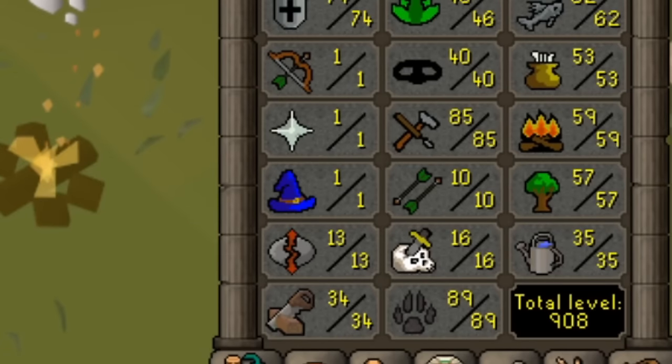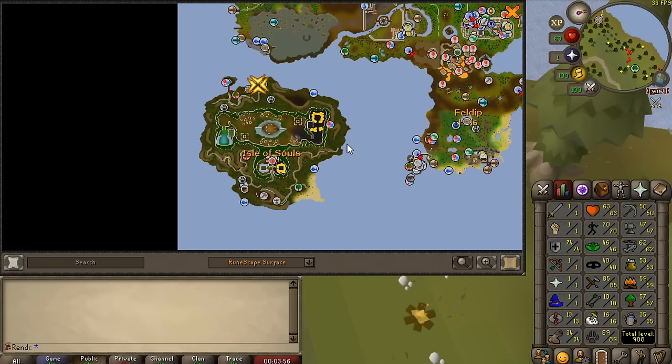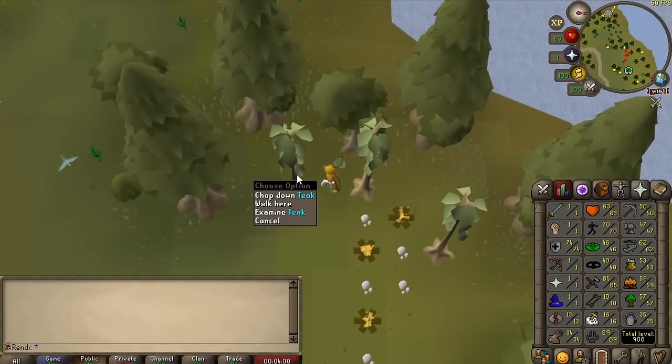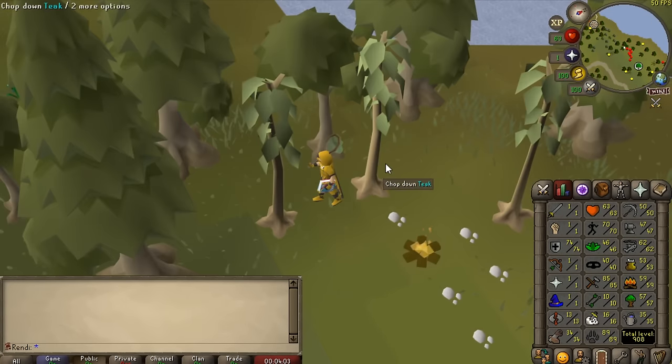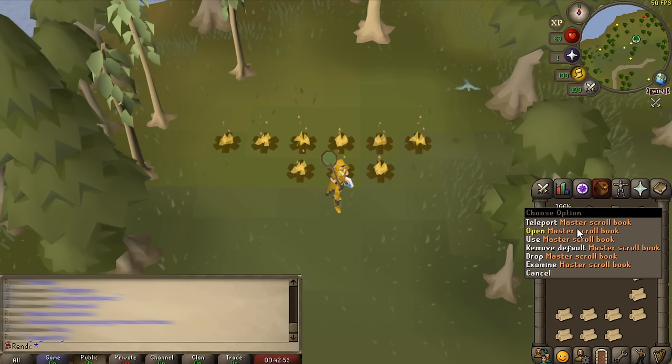Alright, I actually waited a bit to run all the way here because I just didn't want to make the journey of running around an entire useless island. But here we are at 57 woodcutting, 59 firemaking. We've almost got our firemaking goal. We've almost got our woodcutting goal too. We're getting there. I'm having to take a break.